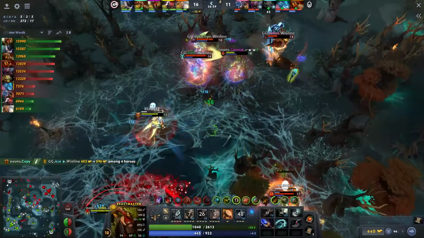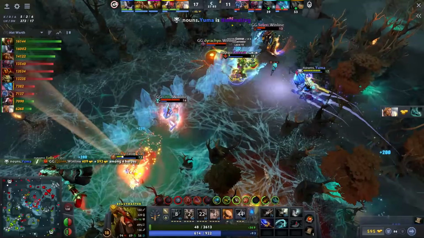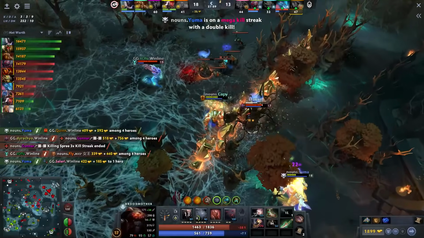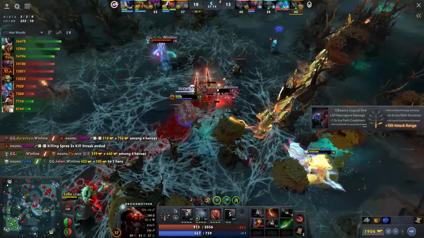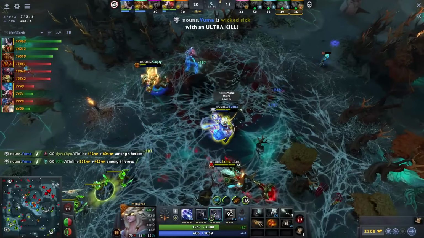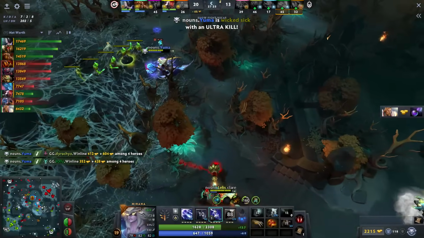Gunner's on the backside trying to take it up, but he needs some help as well. You can pick and choose who's going to go down. It's going to be Quinn first as Gunner will fall slightly after, and now Yuma being chased to death here by this Dyrad brood as Copy was trying to chain stun him up. Glimmer Cape buying him some time. The Solar Flare is coming out. Can the damage be dealt? It is. Yuma doing everything as he gets an Ultra Kill to take down Gaming Gladiators.